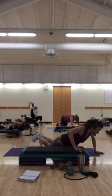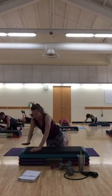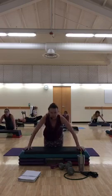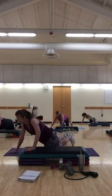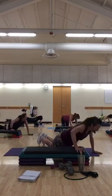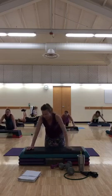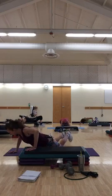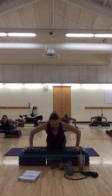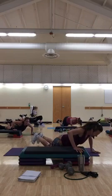Nice work — three, two. Step to the right, down and up — five, six. After these four, we're going to do one each position. Hands together, center, down and up. Step to the left, down and up. And center, down and up. And right, down and up. Change to chest fly — down and up. Step and left, down and up. Up and center, down and up, and right, down and up. Center — down and hold, stay here, almost done — three, two. Up. Step left, down and hold — breathe, breathe — two. Up, step center, down and hold — almost done. Step right, last one — hold, hold, three, two, up, together.